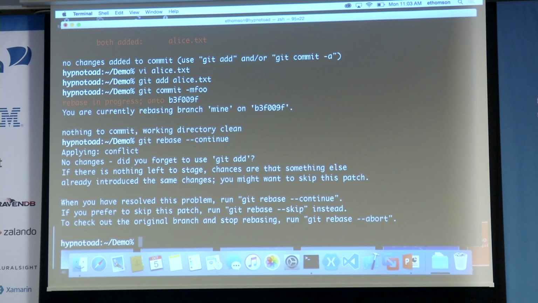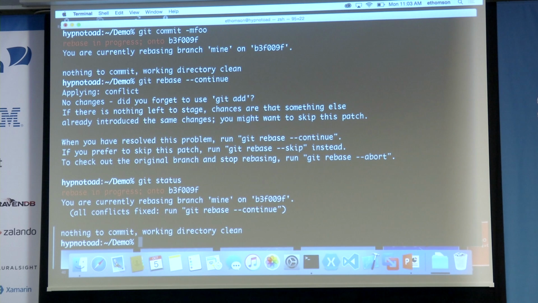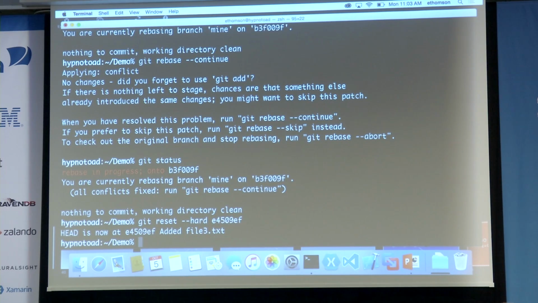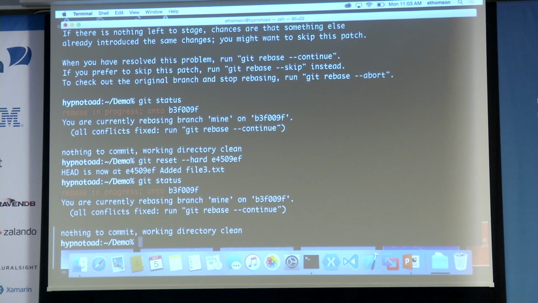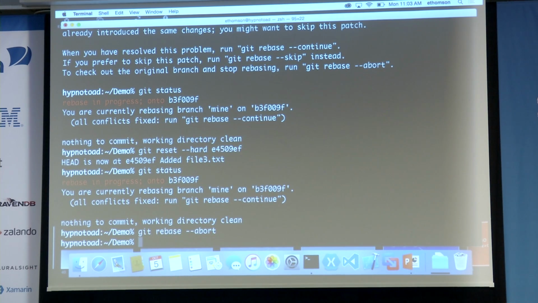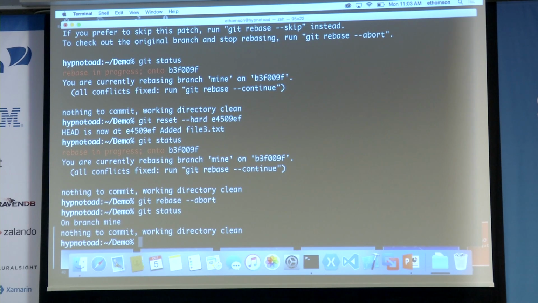Sorry. Rebase continue, and I did a commit in the middle of my rebase, which puts me in a terrible, terrible state. And instead of talking too much about that, I'm going to reset my way right out of it. Hey, oh my God, I didn't reset my way out of it. OK, I'll rebase abort. Hey, there we go. We'll just hand wave and pretend that didn't happen. I ended up accidentally putting myself in a detached head state, which in like all good Git things is a terrible thing.